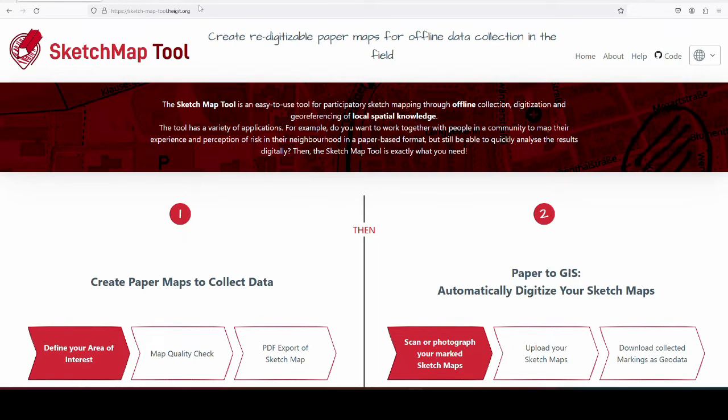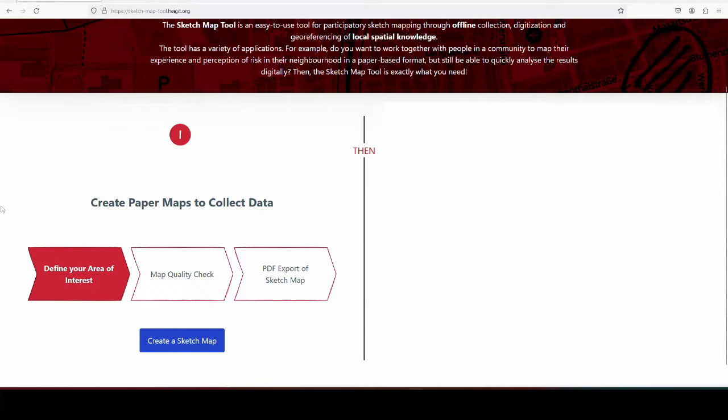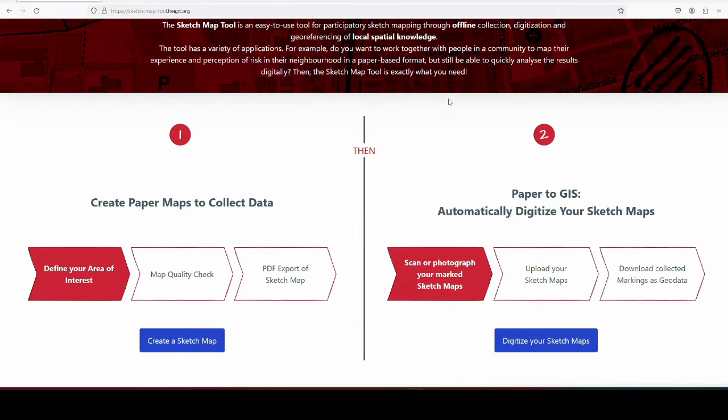And what the SketchMap tool lets you do is create a paper map in step 1 here and print it out, and then you can draw polygons on it, and only polygons, and that's the big caveat here. If you want to mark flood-prone areas on a map, that's completely fine because you can do that in polygons. If you want to use it for field names, you can't really, because if you draw the field boundaries on it, you can scan those, but it won't recognize the names. Same with mass paths, because it's a line, it wouldn't work with that. But you can use it for stuff like flood-prone areas.